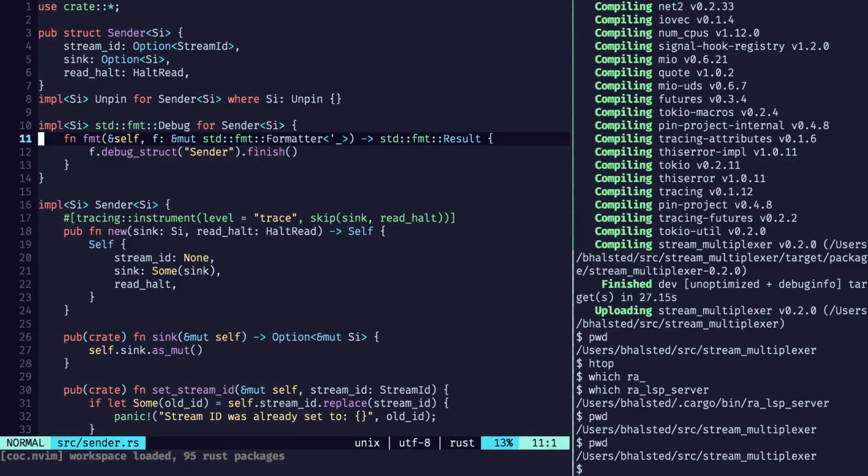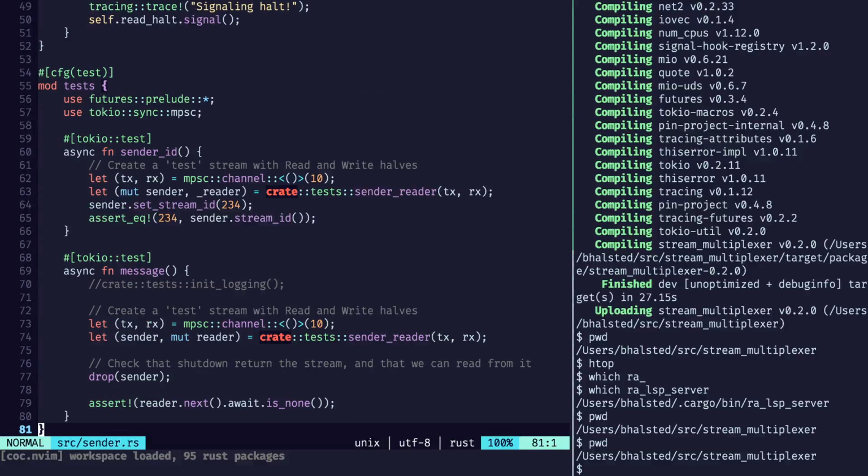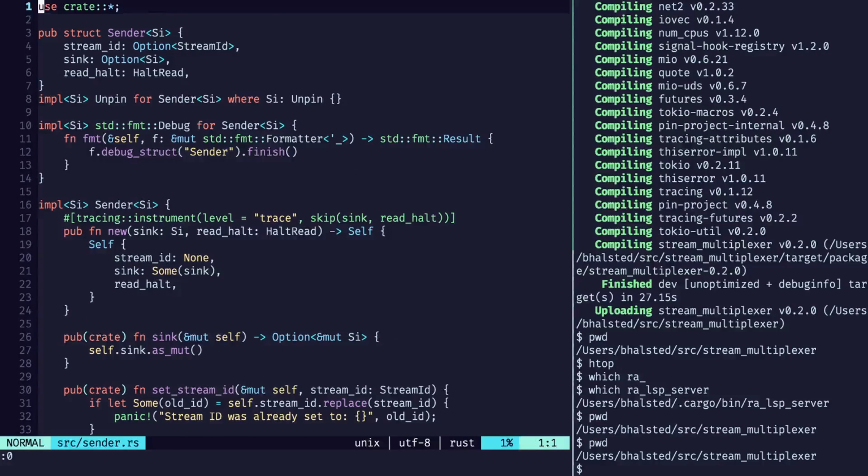Unpin, okay. I should really improve this documentation. So what is this under?